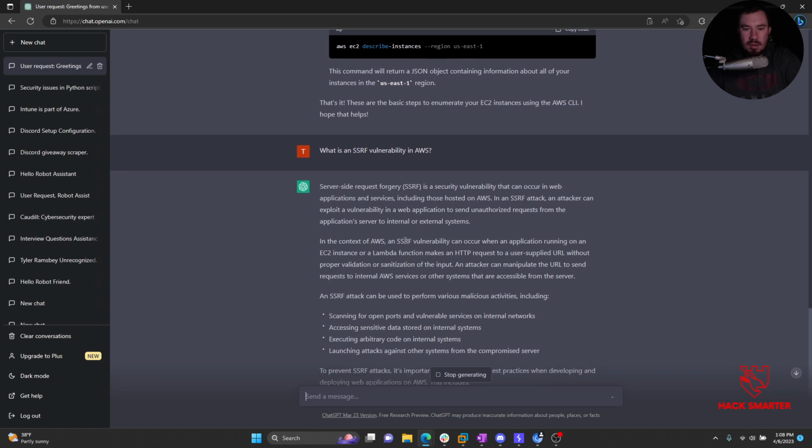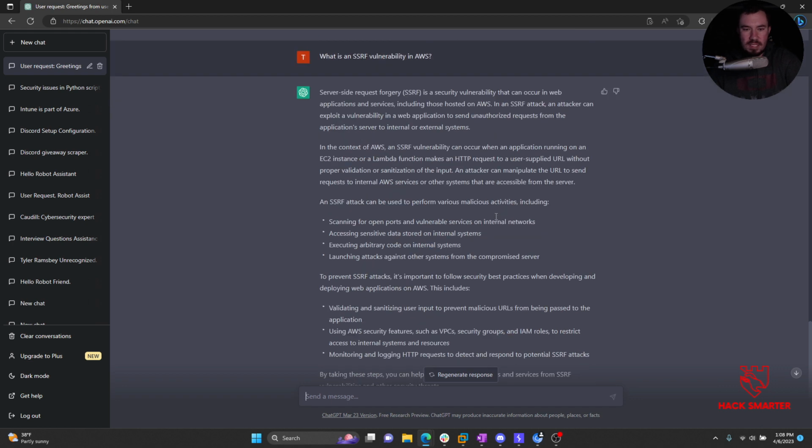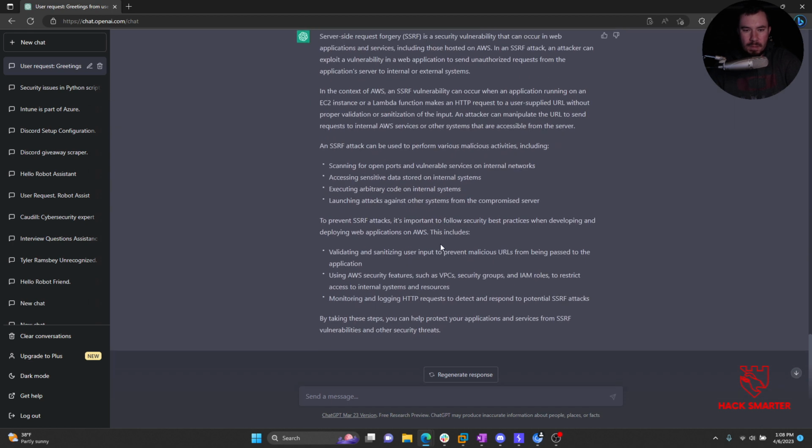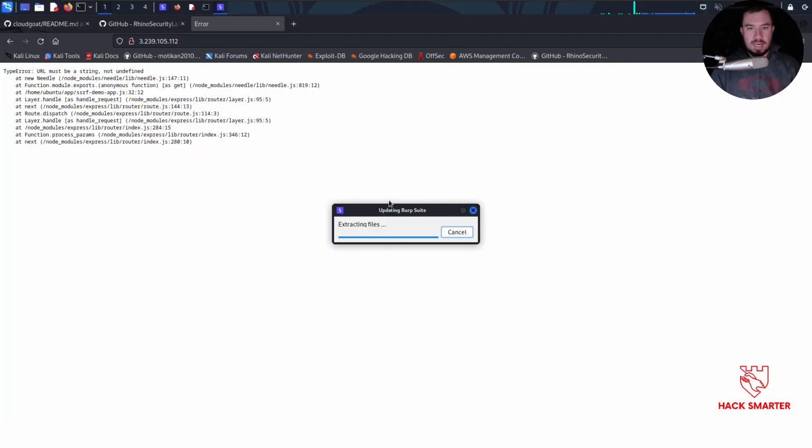In the context of AWS, it can occur when an application running on an EC2 instance or a Lambda function makes an HTTP request to a user-supplied URL without proper validation or sanitization of the input. An attacker can manipulate the URL to send requests to an internal AWS service or other systems that are accessible from the server. So you can ask ChatGPT if you want more information on that. But real quickly, that is what an SSRF vulnerability is. I don't know if that's what we're going to find right here, but I'm guessing that's what it might be. Oh, Burp Suite has to update. Of course it does.